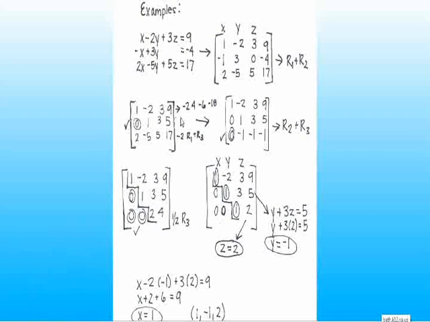You would then take negative 2 and multiply that by the first row, giving you negative 2, 4, negative 6, and negative 18. You would then add that row to the third row, and that again gives you a leading coefficient in row 3 equal to 0. Because 1 and negative 1 are coefficients of different signs, that's going to equal 0 if you add them together. So you want to add row 2 and row 3 together.